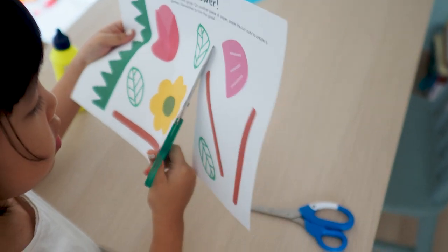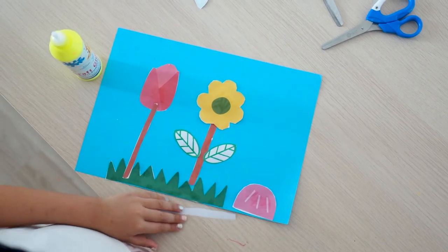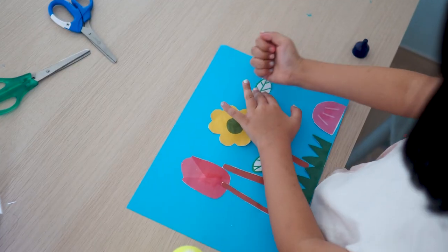If you would like to offer more sophisticated scissors training, you can use these printables, like Plant a Garden, that requires your child to cut out shapes and create their own garden.